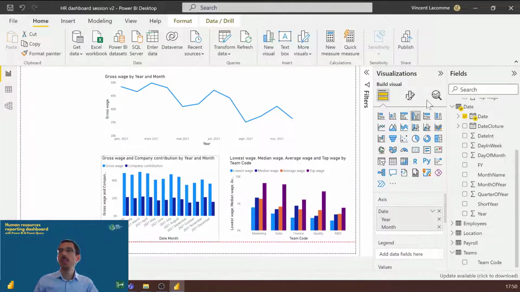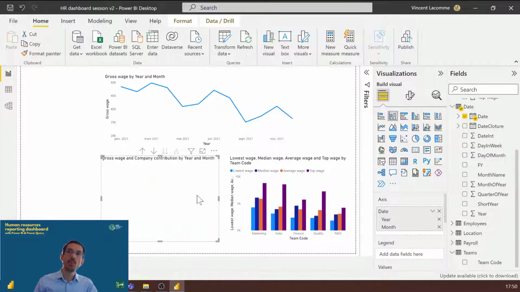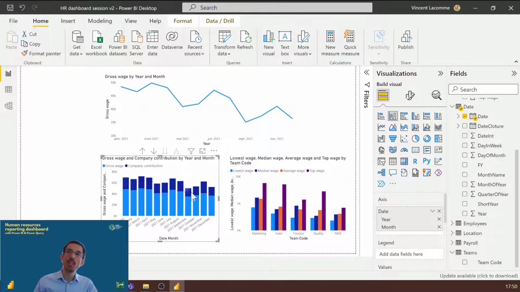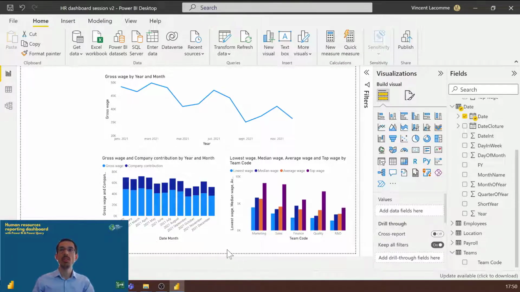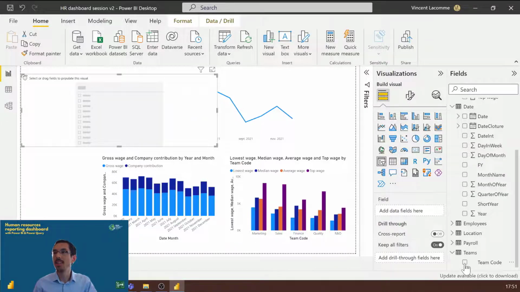I will change the visual here and use a stacked column chart because it makes more sense to show the comparison between the gross wage and company contributions. Okay. Now what's interesting in Power BI is to make some filters by teams, for instance, or by date. So I'm going to create a slicer here by teams.